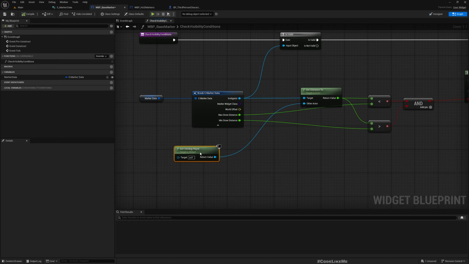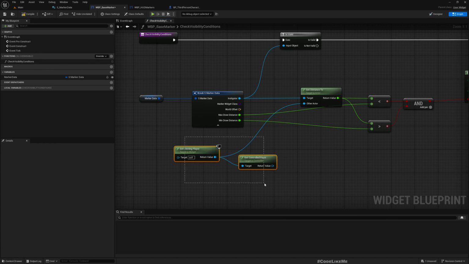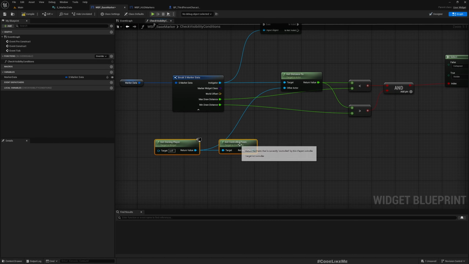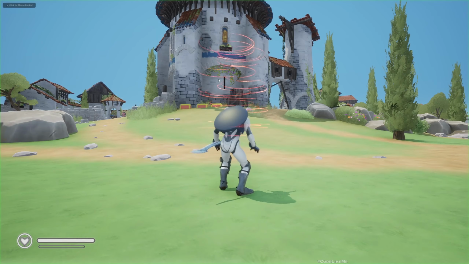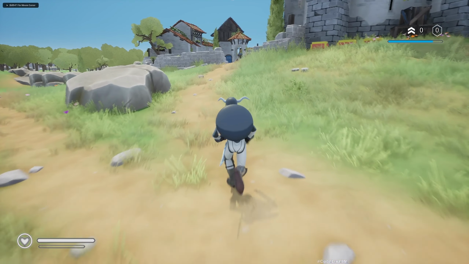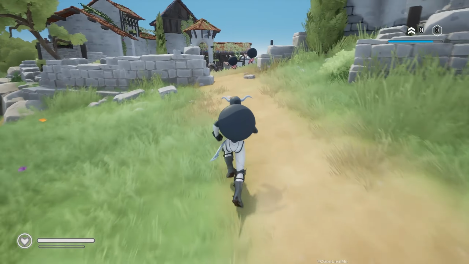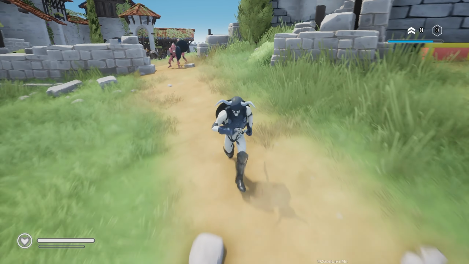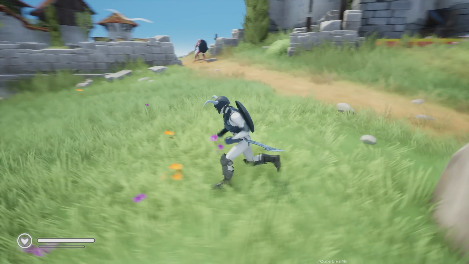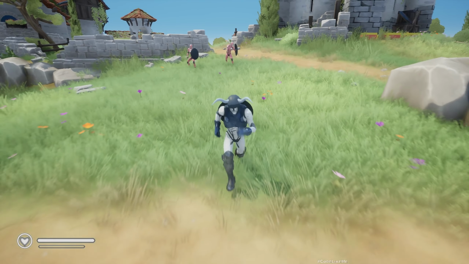Here I get the player controller. So let's get pawn from this. So we get the character. Try this way. Oh, did you see that the marker flickered? That is something we need to fix. Yeah, see? Now it appears when I'm close enough, and disappears when I'm far enough. Yeah, it's working.